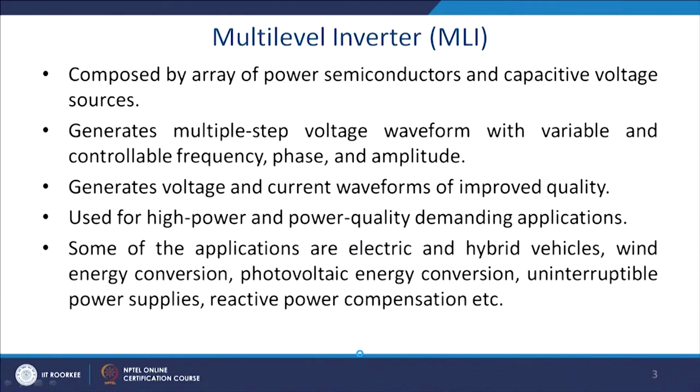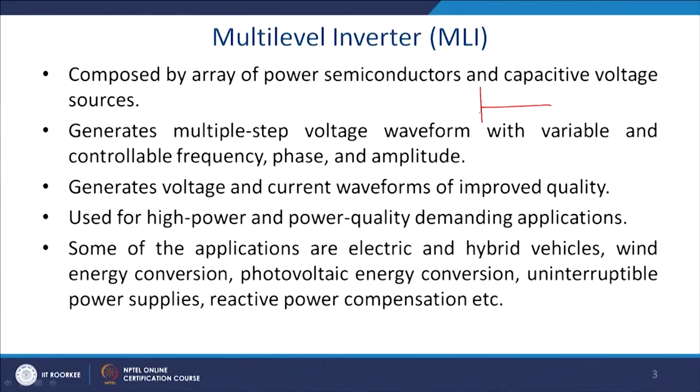So, why multi-level inverter? A multi-level inverter is composed of a series or array of power electronic semiconductor devices with capacitive voltage sources. It generates voltage in multiple steps, because we generally need to generate a sine wave, but in the case of PWM we generally apply plus or minus VDC.